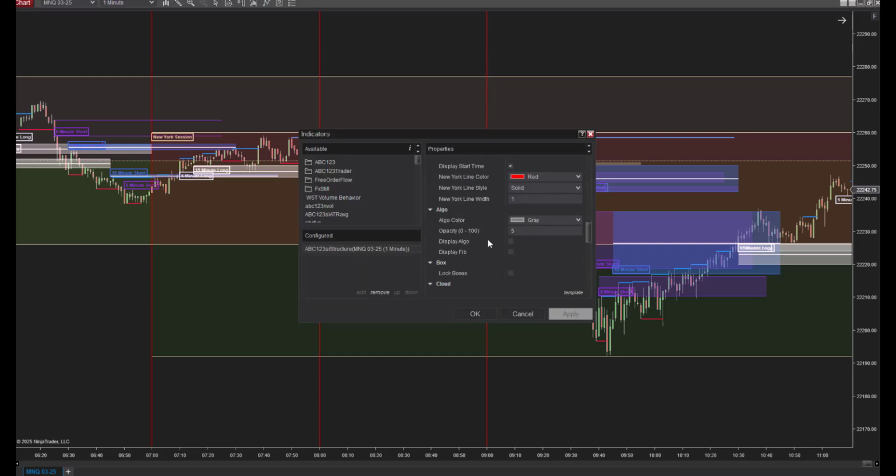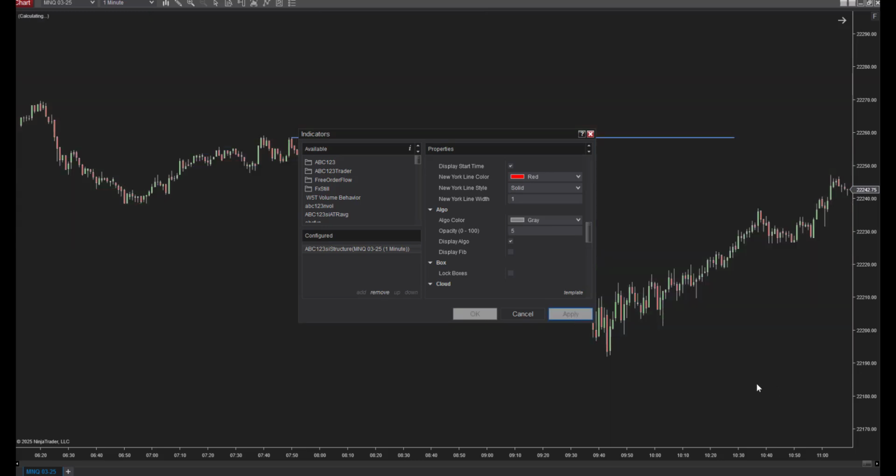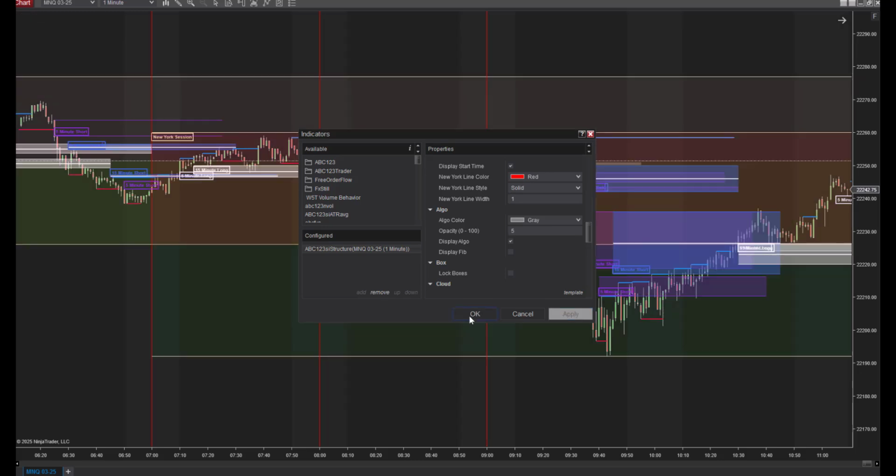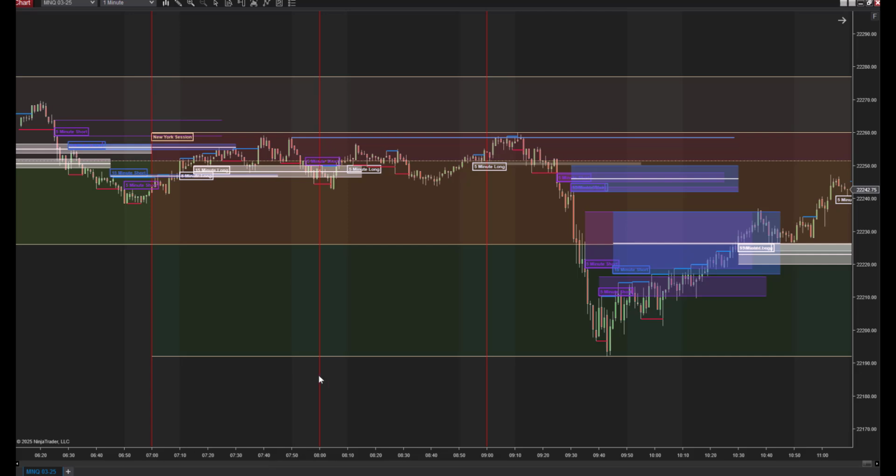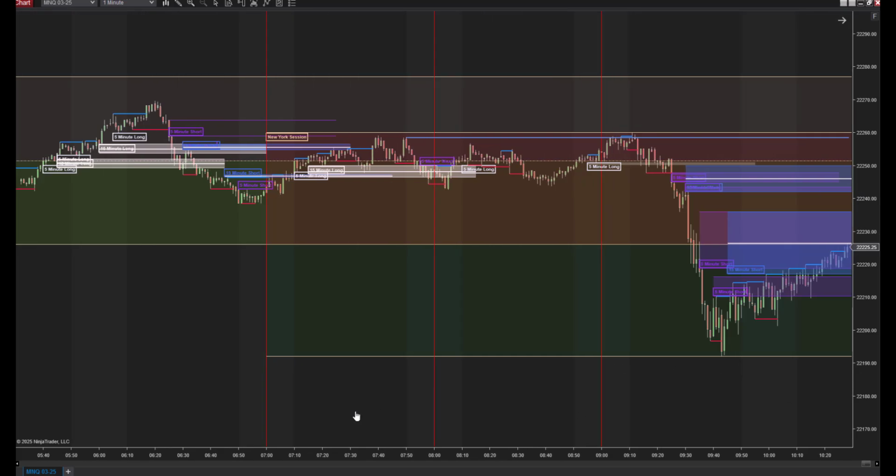Let's go farther down. Now what I did is also on the algo, I have two options on here to display the algo or display the fib. So I'm just going to go for the algo first. And what I mean by the algo is because I believe it is rigged. So these are sweep times, always before the top of the hour, and a little bit they start kicking in to play its funny games most of the time.